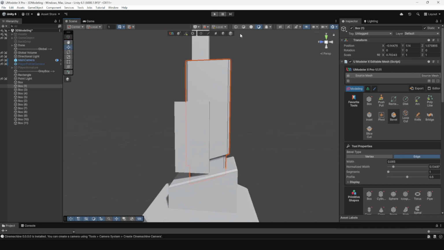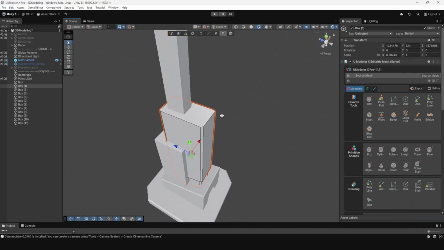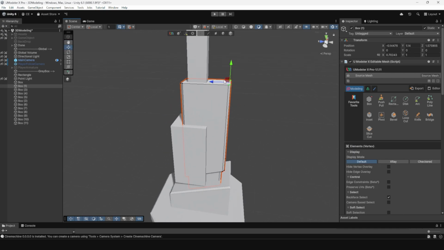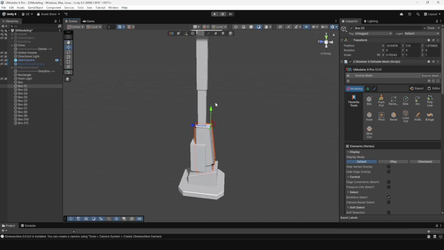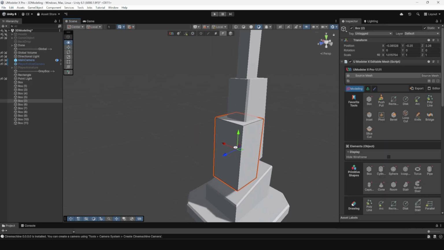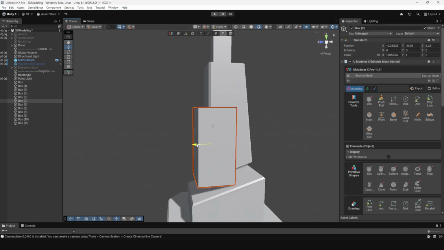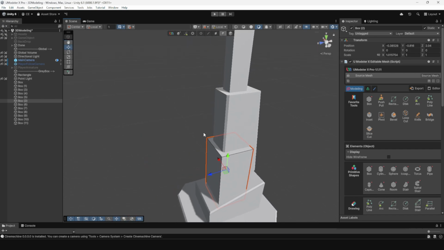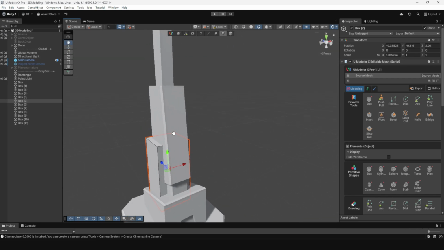Cool. All right. And then what I'll do is take this top part and bring it closer in like so, like that. I think that will work. All right. And then what I want to do now is take this piece and we're simply going to make it go around like in here. We want it to be like a piece that wraps around it, but we're just going to smash it into this object.